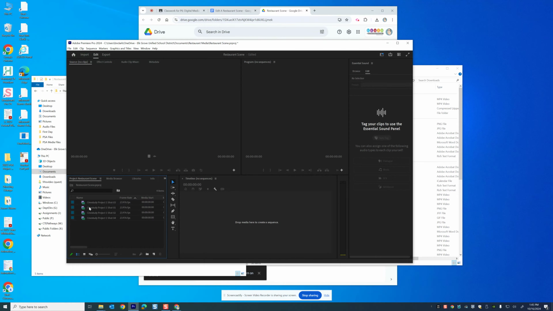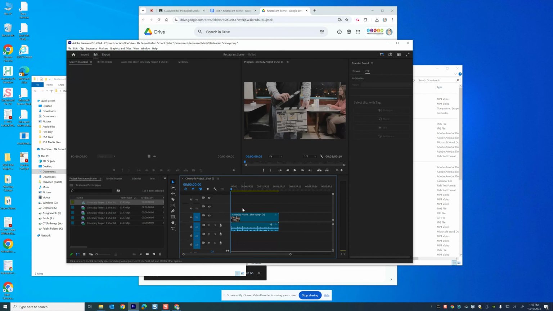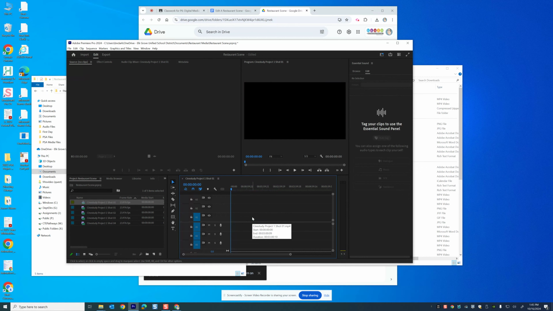I'm going to take shot 1 and drag it into the timeline. This is our sequence or our timeline. It says drop media to create a sequence. So I'll just drag this right here. And it now has measured the dimensions of this particular scene and created that in our program window. Now, I just did that to make sure that it matches the exact scenes we're going to be putting in here. But I'm going to delete this because we're going to need to edit this. So I'll push my delete key on my keyboard.